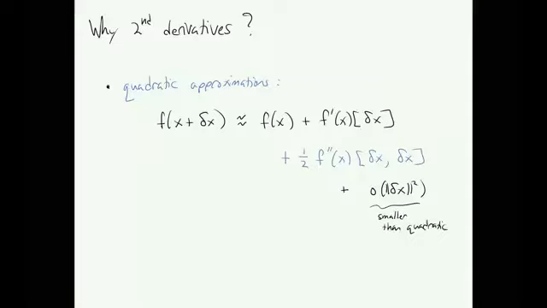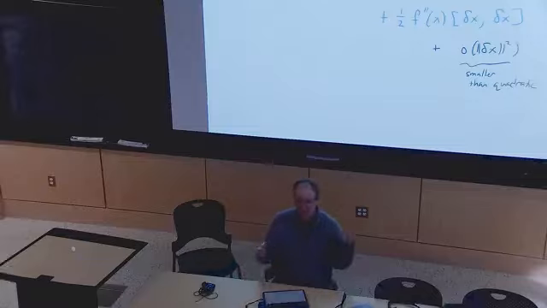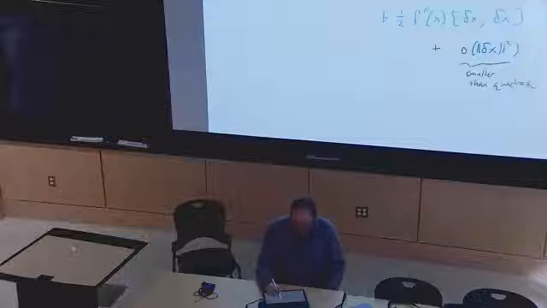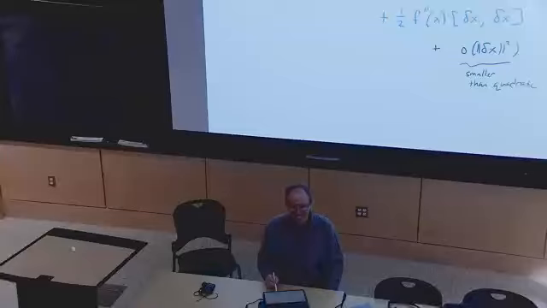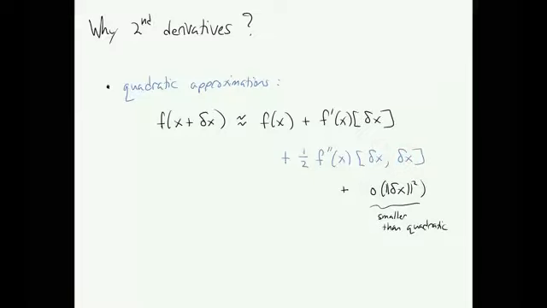All right, so if it's 3 times differentiable, we're dropping cubic terms, but maybe the function doesn't have a third derivative, but definitely what we're dropping are terms that are higher than quadratic. So the 1/2, you can derive this pretty easily. If you take 2 derivatives of this with respect to delta x, you should get back to f double prime, but because delta x appears twice in this, you need to have a half there in order to get back to f double prime.